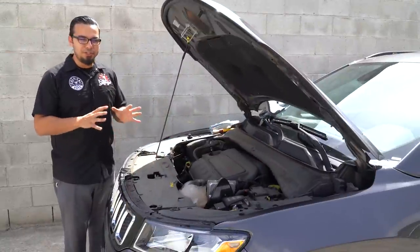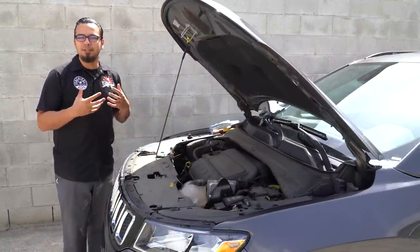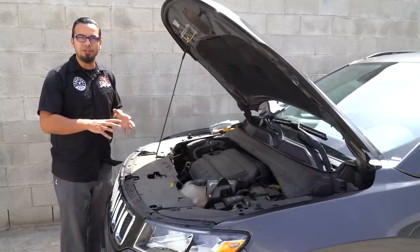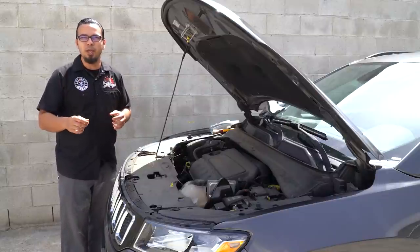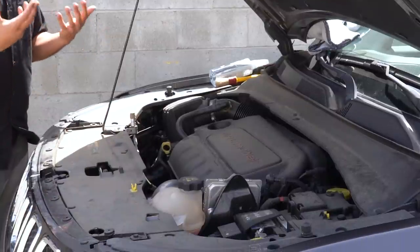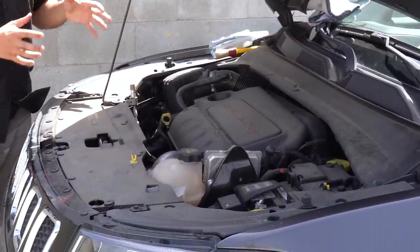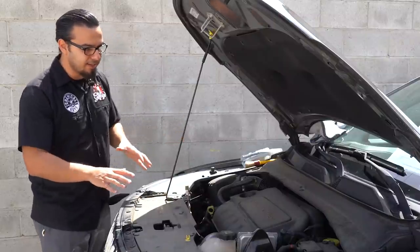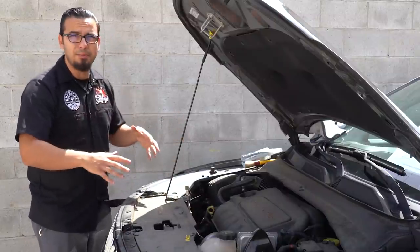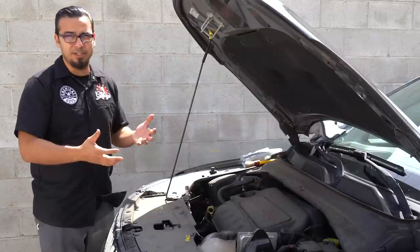Today, we're working on this Jeep Compass, and although this is a relatively new vehicle, it gets driven a lot, which means that the engine bay has a lot of dust and dirt in there, which we're gonna show you how to quickly remove without using a lot of products. So already you can see that the car looks like it probably hasn't been touched in a while, but there's a lot of dust that has accumulated on the plastics, as well as the cowl, and all the things you can really see, because this is where it just gets trapped, and without detailing, it's just gonna stay there.